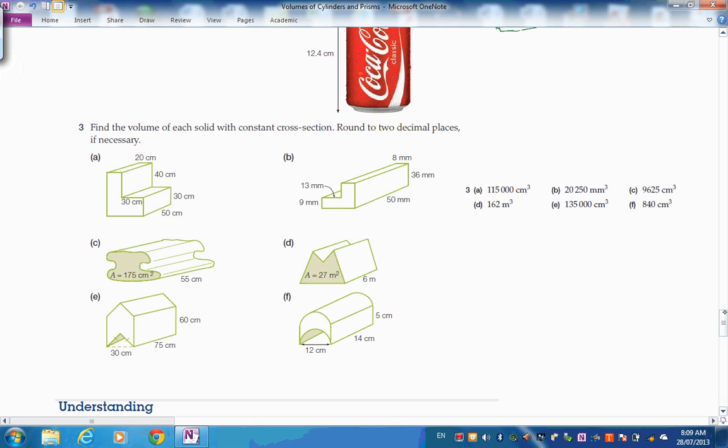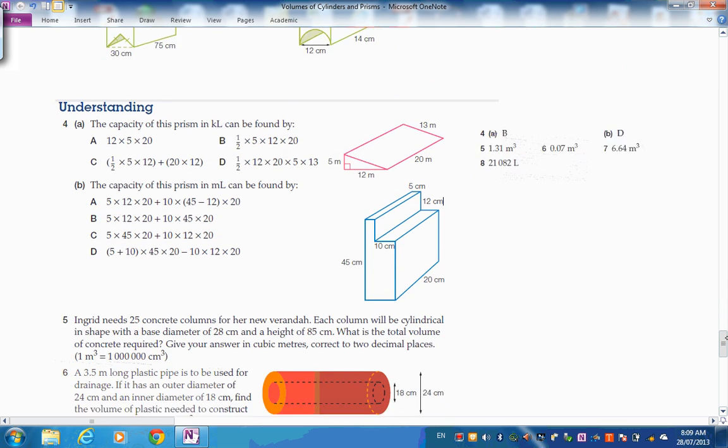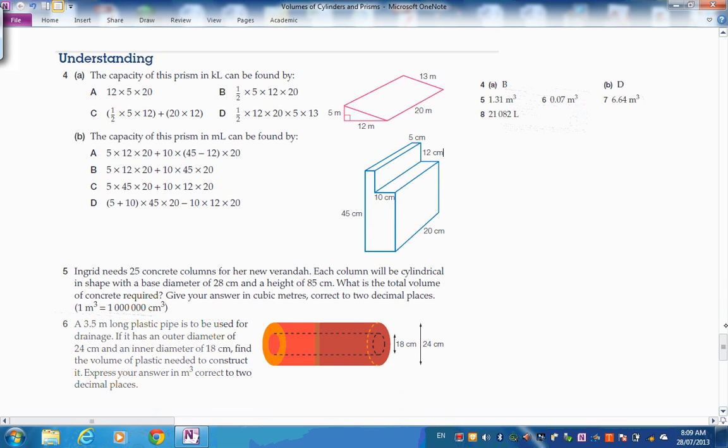Number 9 here. Some interesting ones. Some really interesting shapes on the end. Oh, the tunnel's back again. And that was at the beginning of the presentation, if you remember. So pause that now and have a go. Let's move on to the next level, understanding. So these are a bit harder, an interesting shape down here, and these two here as well. Think about this, because they're a little bit more difficult, and there are the answers for you.